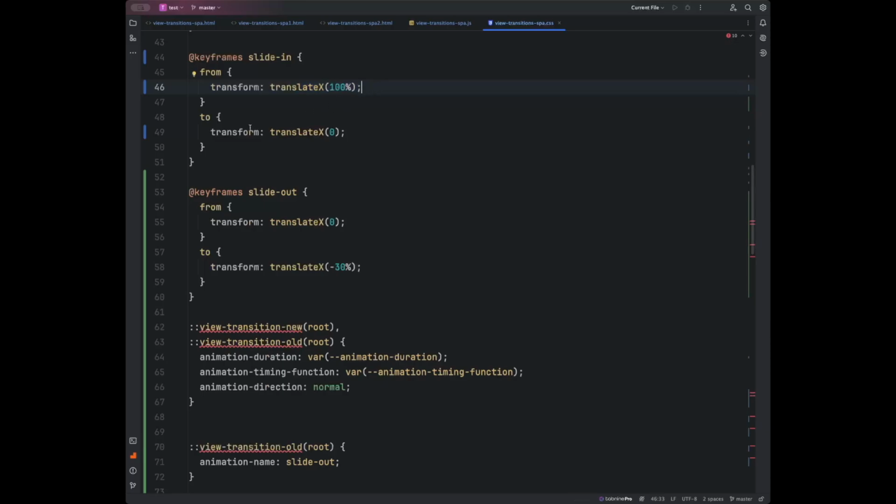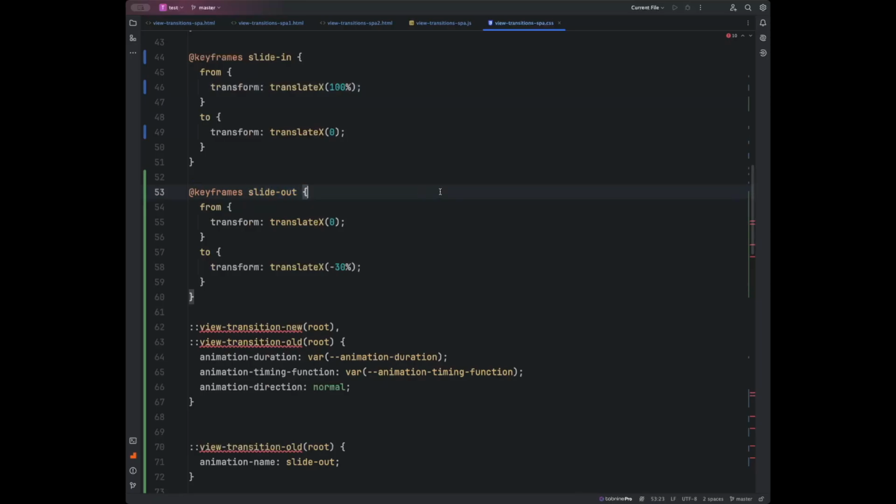And then we slowly let it animate to translate x 0, which means the normal position of the page. So what this sliding in animation does, it moves the page that is out of the view into the view from the right.